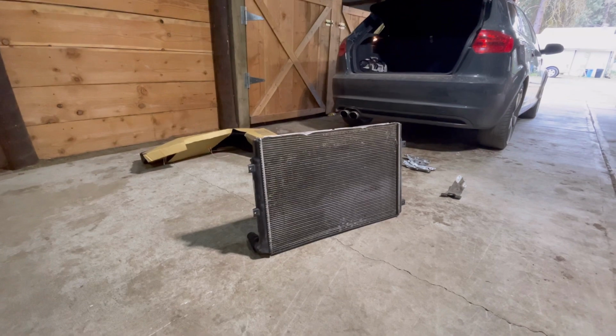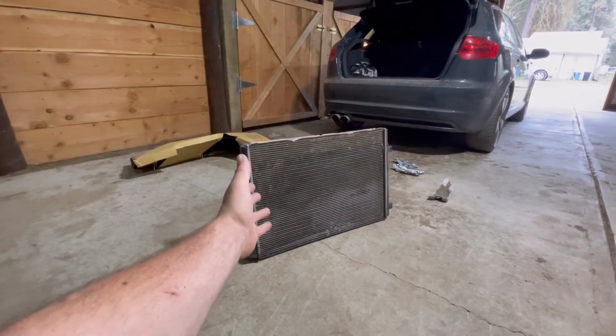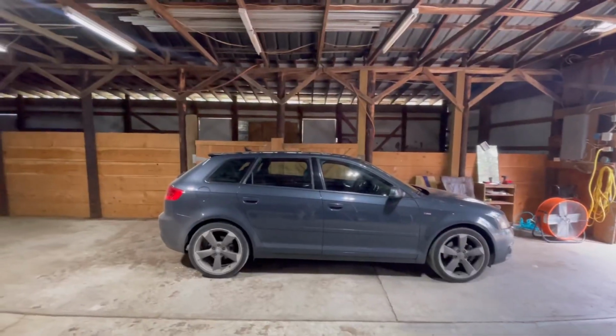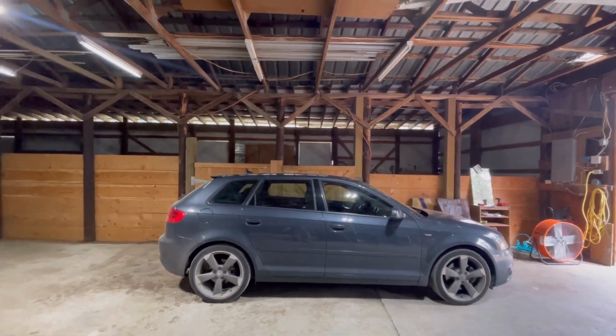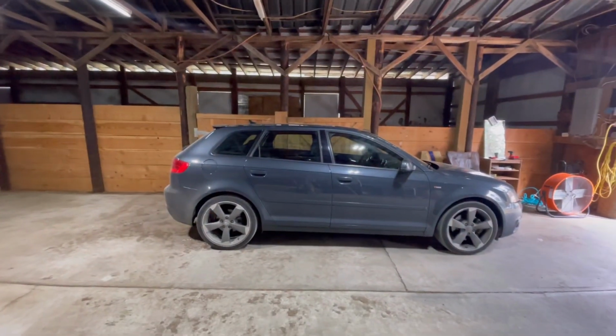And yeah, so for now that will do until I can order a brand new radiator. But I want to get that car back on the road, man. So I think what I'm going to do is just grab some cinematics real quick of the shop. The car sitting in the shop, man, it looks sick.